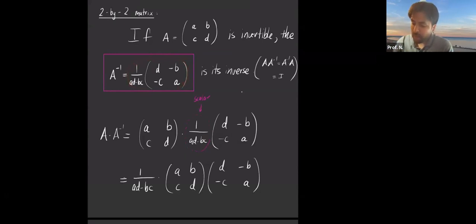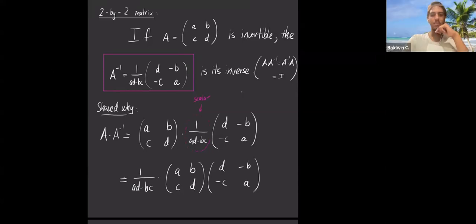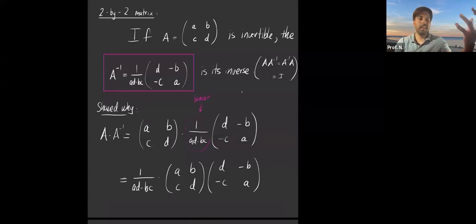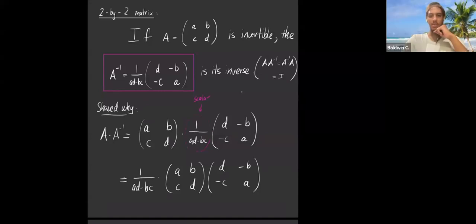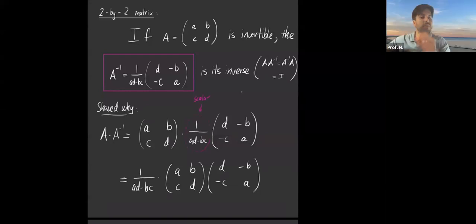And I just showed you why. Why is this the inverse? Well, if you multiply two matrices and they give you the identity, then it's an inverse. That's what it means to be an inverse, right? So I showed you, this is a general matrix, and this is the inverse of the said general matrix. When I multiply them, I get the identity. Henceforth, they're inverses. But not every square matrix is invertible.